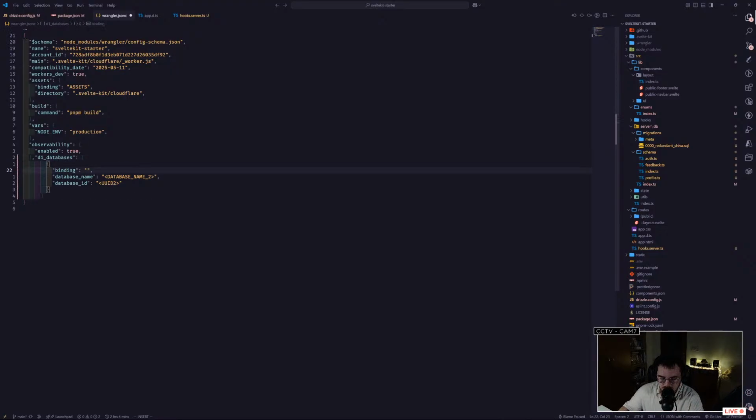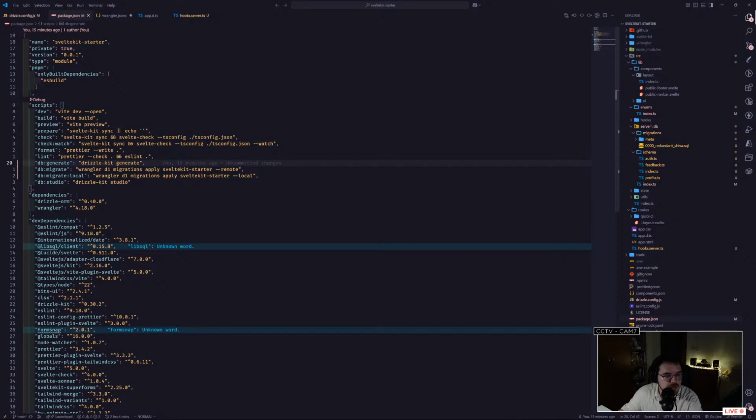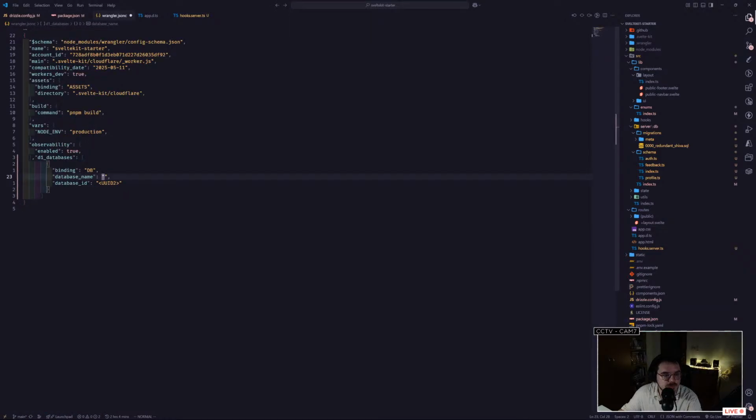Our binding will be called DB. We will have a name of, let me just quickly copy it from here, will be Sveltekit starter. We will add our database ID a little bit later after we actually create the database, because first we need to create the production version of this.